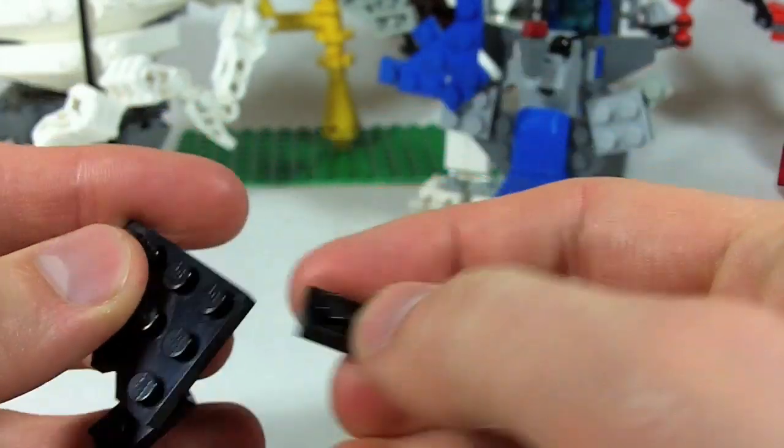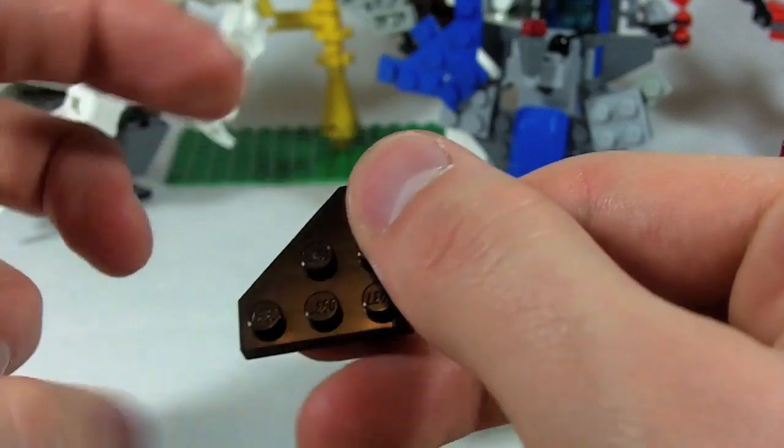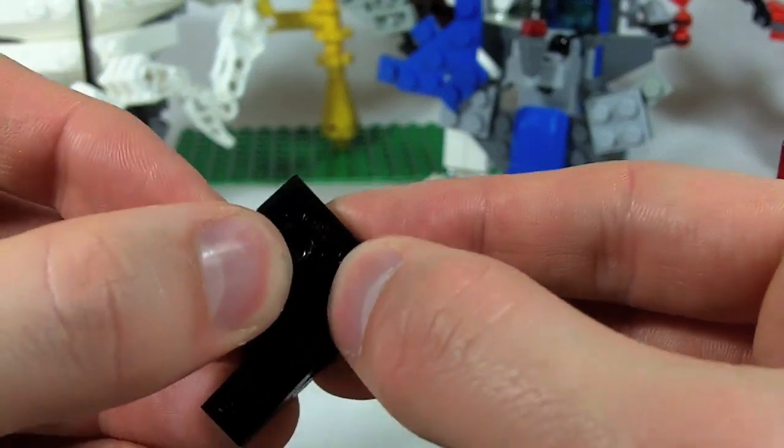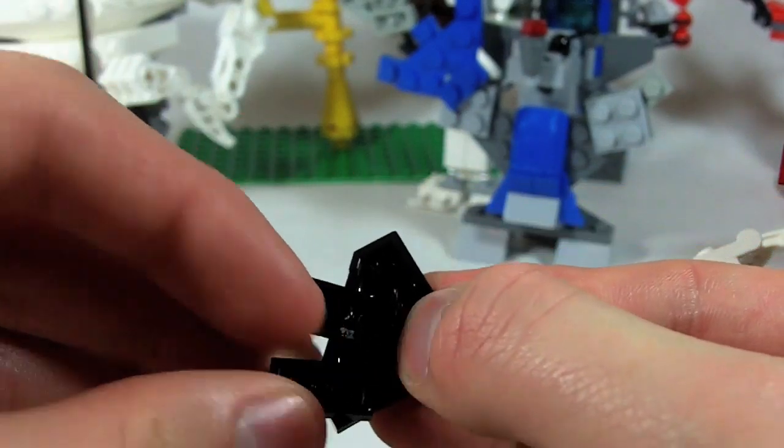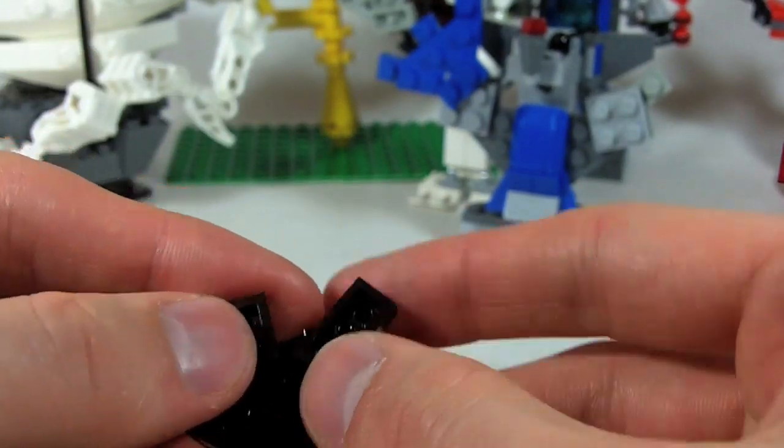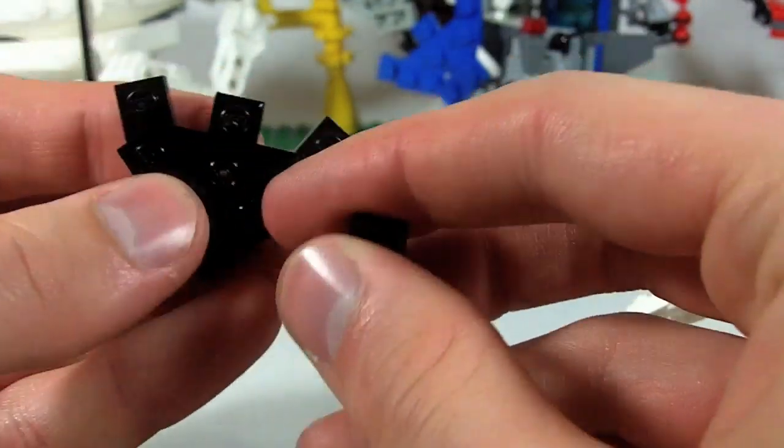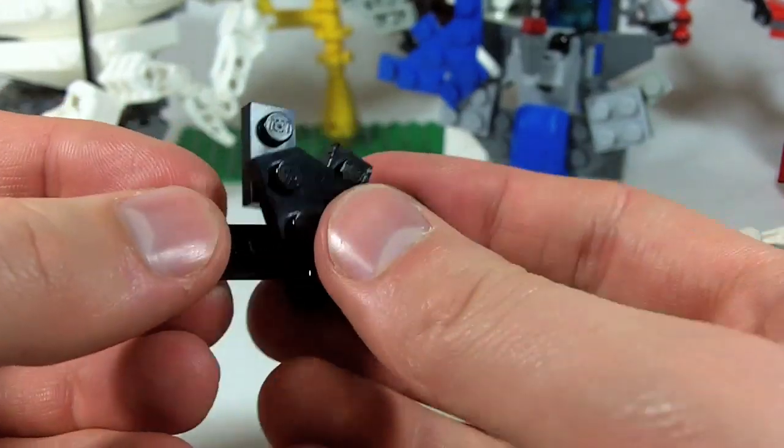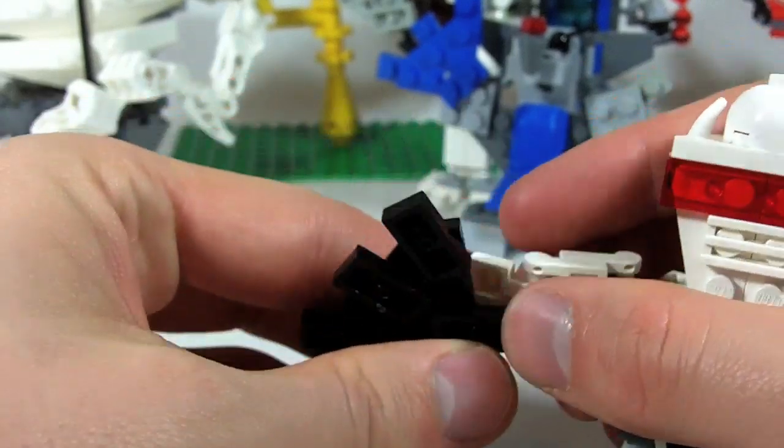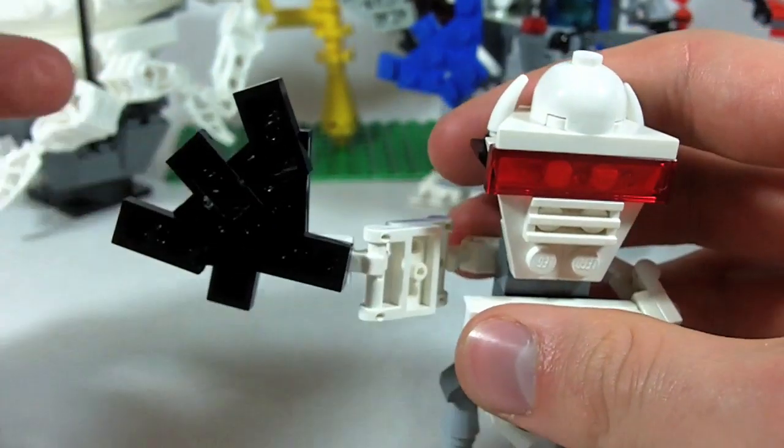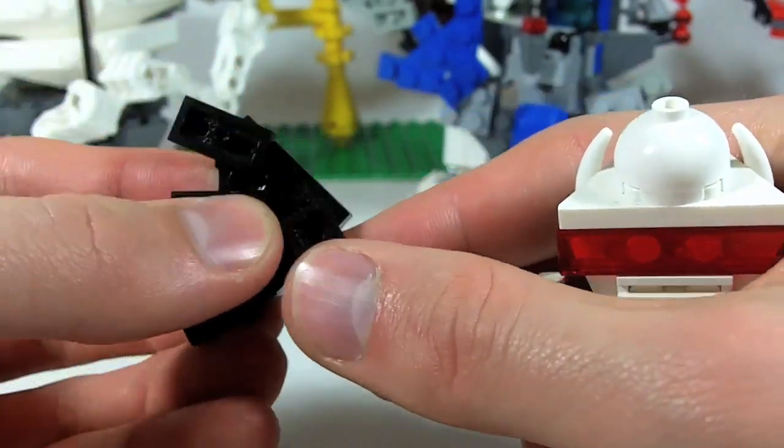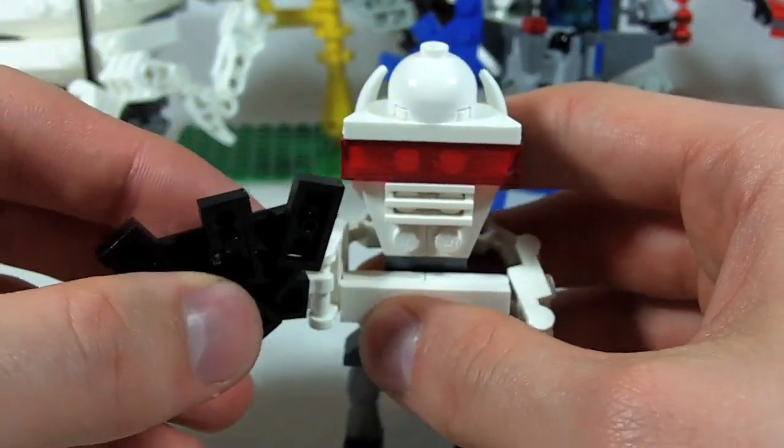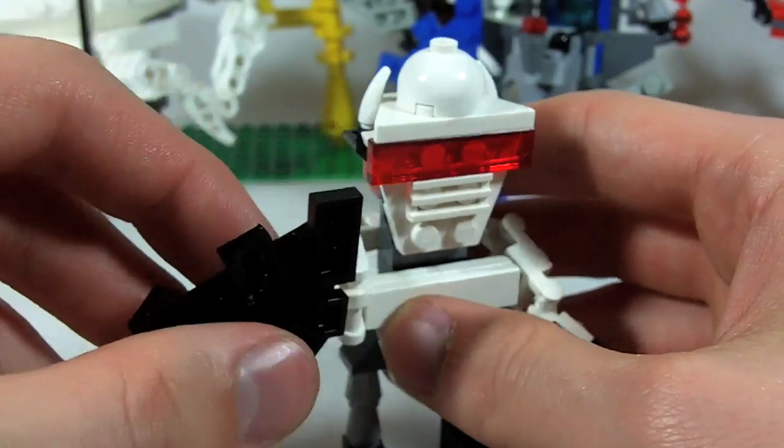So basically, this is a three-by-three corner plate and one-by-two plate. Let's flip it around. This one-by-two plate goes there, this one-by-two plate goes there. And you're going to be doing this several times for all the robots. This one goes over there. And I gave him another one here, just so you'd have something to grab onto. You can play around with this to how you like it. He was the catcher, so he's off-screen most of the time anyway.